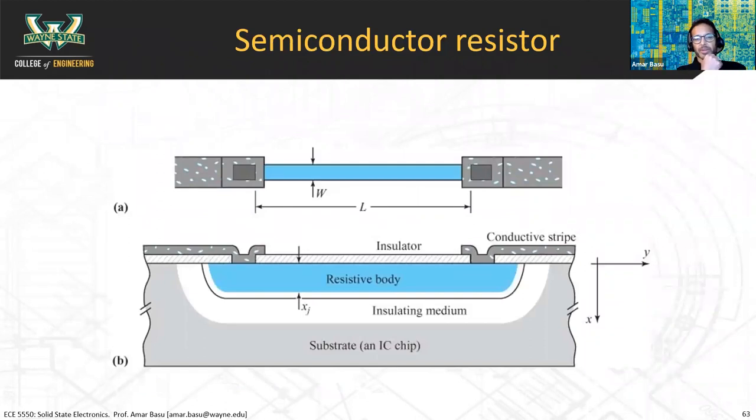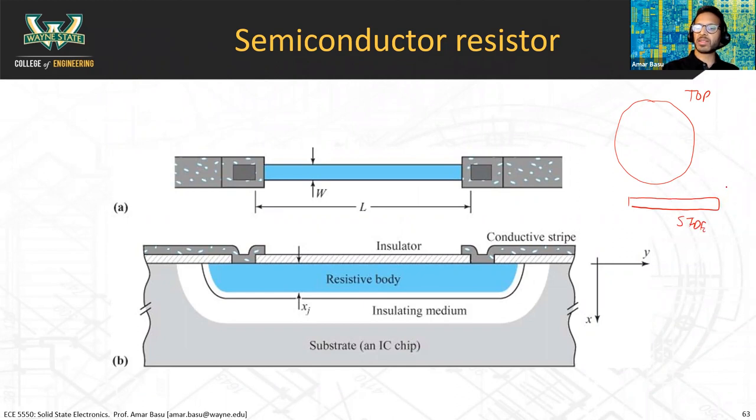So this slide shows what a semiconductor resistor actually looks like in practice. I showed you the pictures of those wafers; this is the top view of a wafer, and the side view of a wafer looks like this. It's just a piece of silicon that's fairly thin, usually about 0.5 millimeters is a typical thickness of a silicon wafer. And then on the surface here is where all the interesting stuff is fabricated. Okay, so this is the top view, and this is the side view.